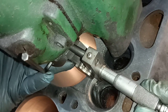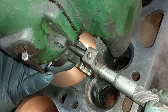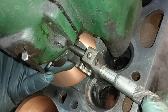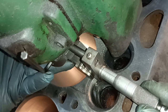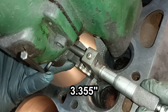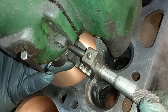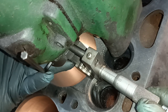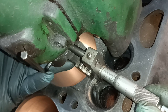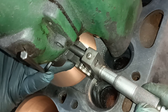So my first cut is around about there. That's 3.335. My second cut is about there, which is 3.355. That's 20 thou more. Then I'm going to go halfway between that and the finish cut. So I'm going to go approximately to 15 there. And then I'll finish off by going approximately to 25.